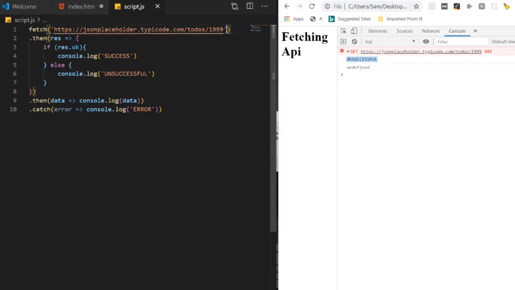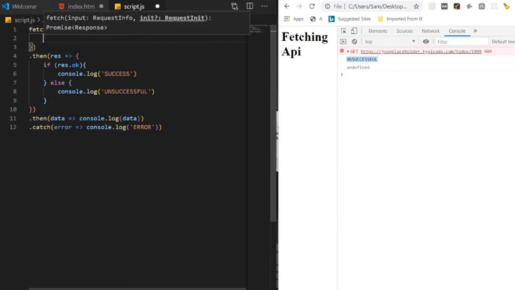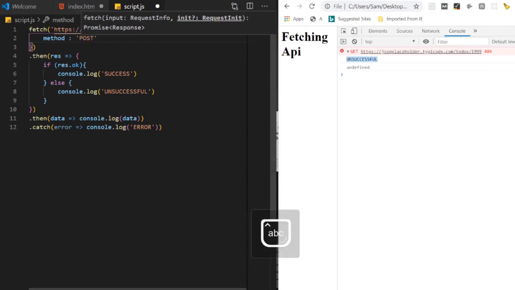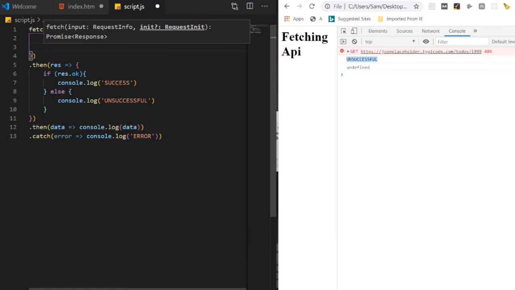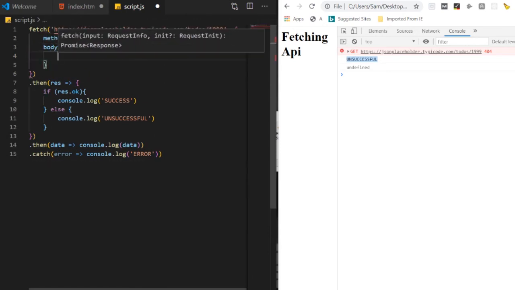Okay, so now if we need to use another HTTP request, suppose the method post, how will we do that? What am I doing? Oh, this is post. Okay. And in the body, we want to mention the title: we are working on API.